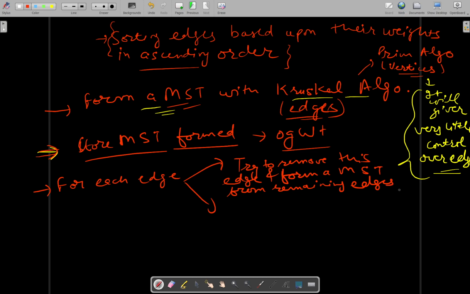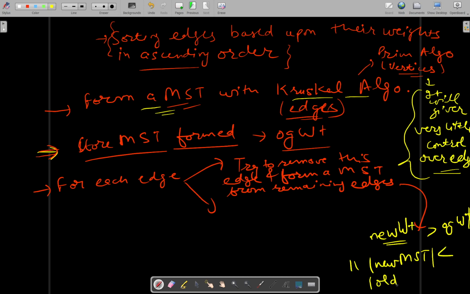Let's say you form this MST, and the weight of this MST, let's call this the new weight, happens to be larger than the original weight, or the number of nodes in the new MST happens to be lesser than the number of nodes in the old MST.